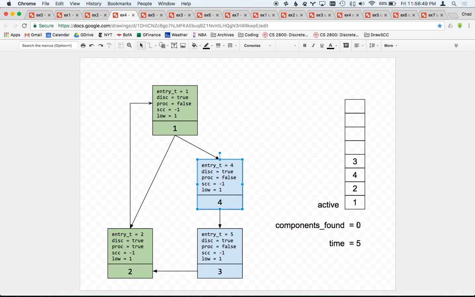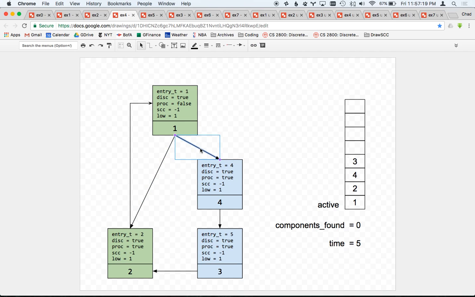Okay, so we have now finished processing vertex 3. We mark it as processed. We return to vertex 4 and process it late. 1 is not equal to 4, which means we give the parent the ability to access vertex 1. And of course, 1 can already access vertex 1. We don't need to update it. We are now done with this vertex. We mark it processed and return to vertex 1.